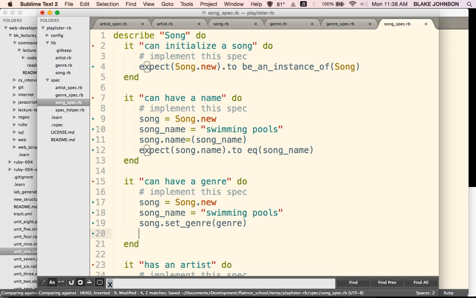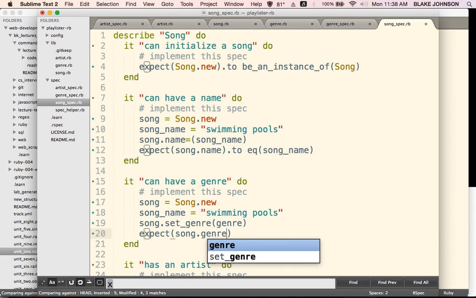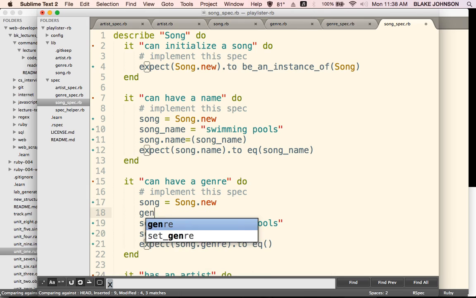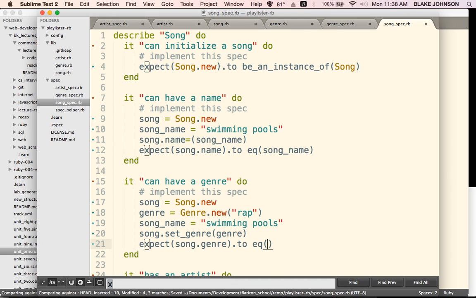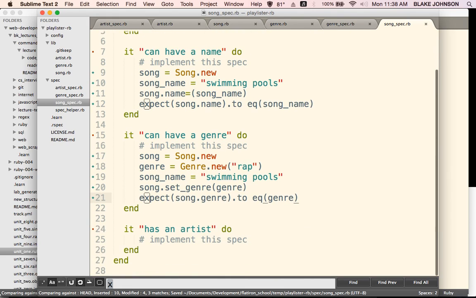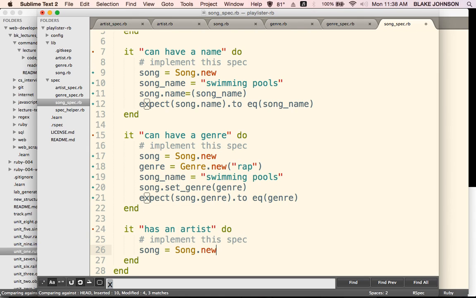All right, so I want to be able to call set genre, and then later I want to expect that when I ask it what its genre is, it is the specific genre object that I passed into it. Okay, I want it to have an artist. I'm going to make a song.